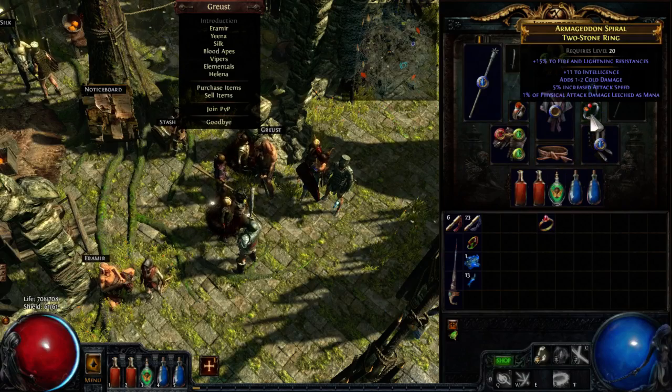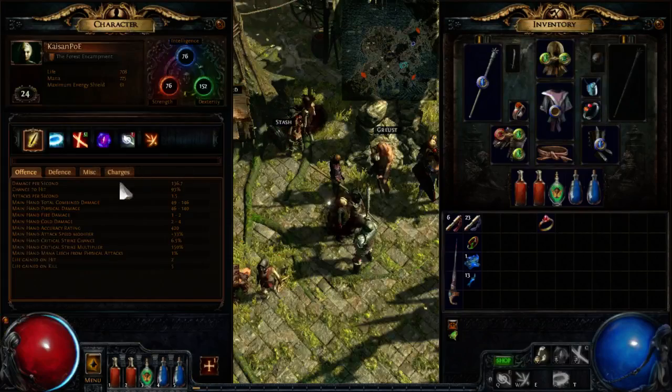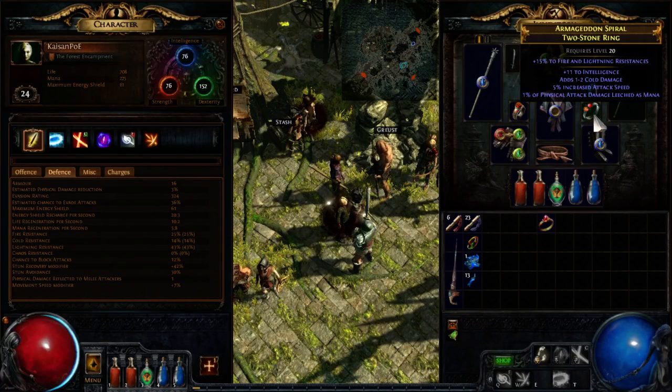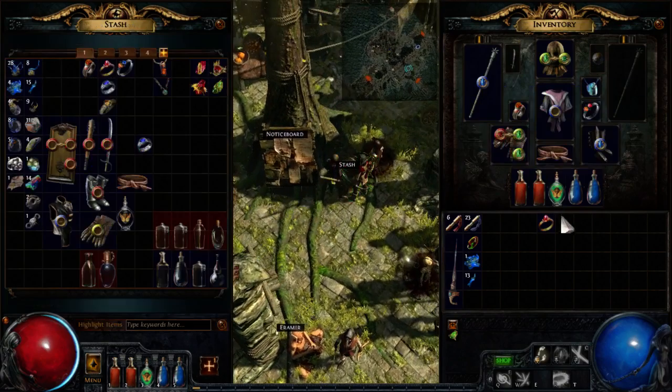And the area that we're going in next is basically all three damage types, so fire, cold, and lightning. That's also why I kind of want to get more resistances and just favor that over life. So let's just put this in here.